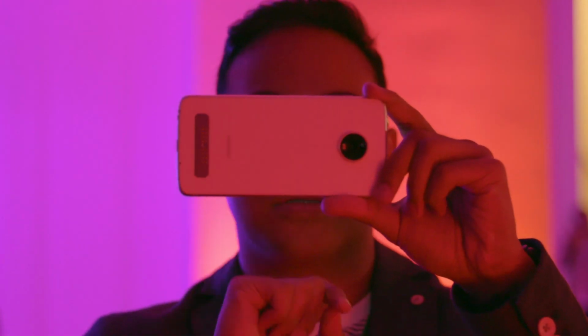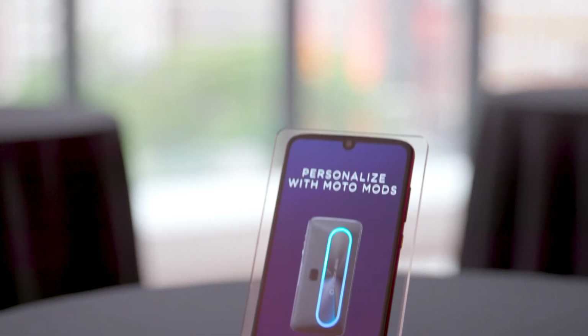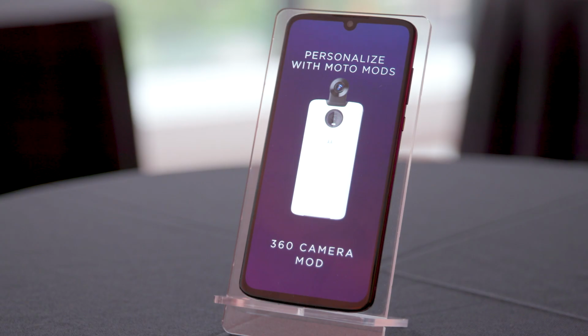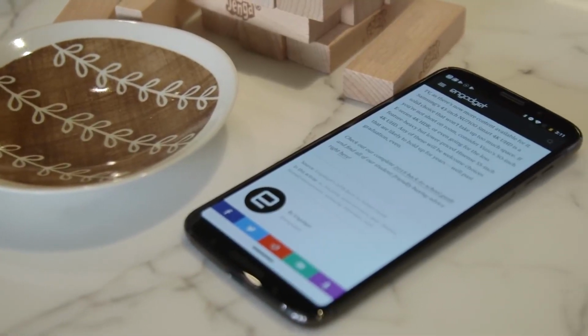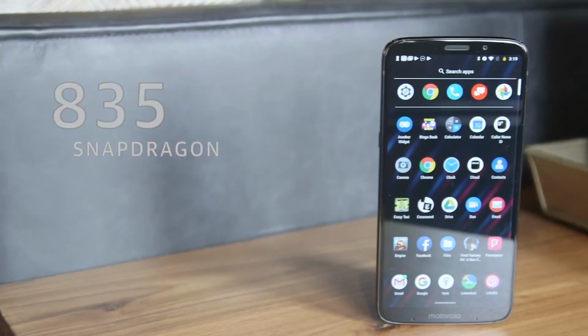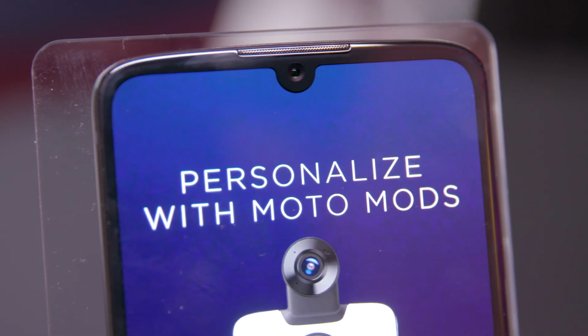I've been playing with this phone for the better part of an hour, and it's perfectly nice. I don't know that I'd necessarily spend $500 on this, but let's look at it this way. If you're a Verizon customer, you are itching to try 5G, this is probably a more thoroughly capable choice than the Moto Z3 that we got last year. Yes, it had an 835. Yes, it was pretty quick for what it was, but I feel like this is the better all-around package. And I should point out, it is available for $439 with the 5G mod if you buy it on Verizon.